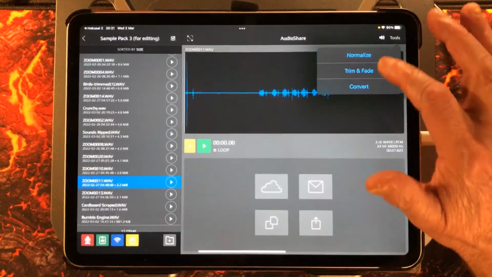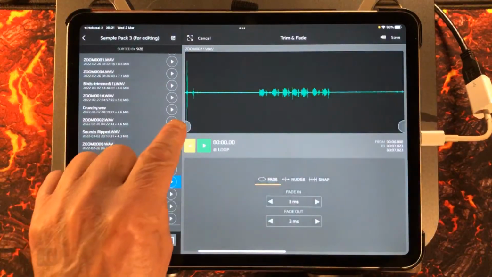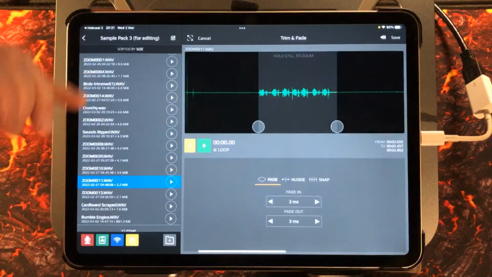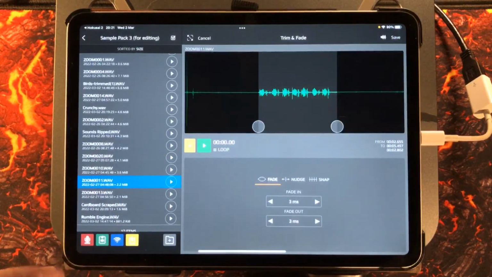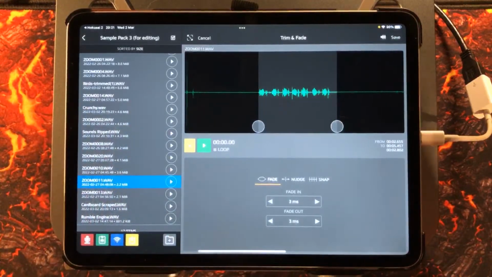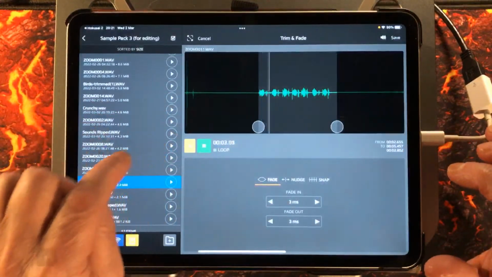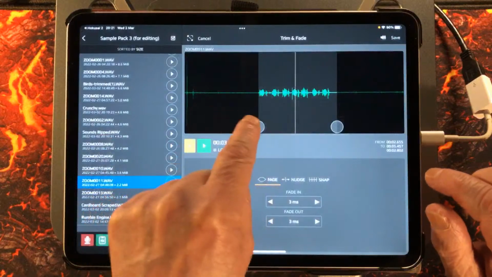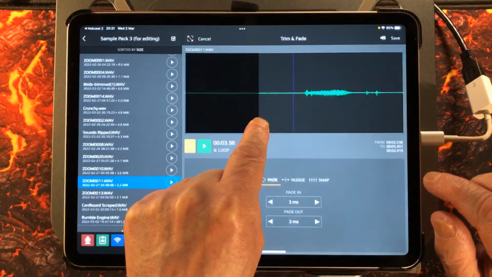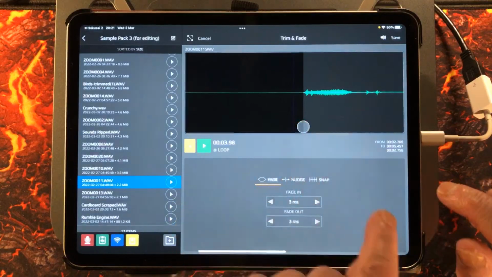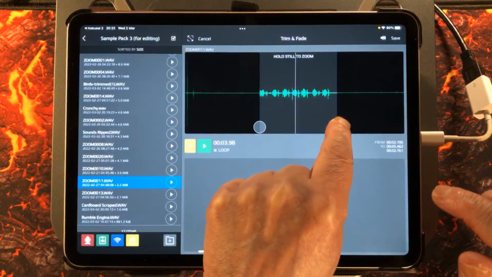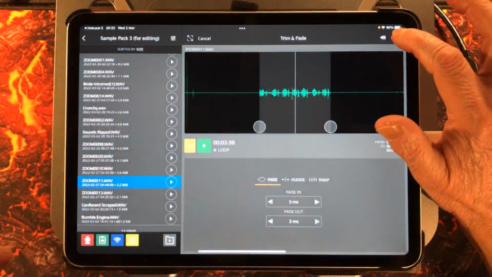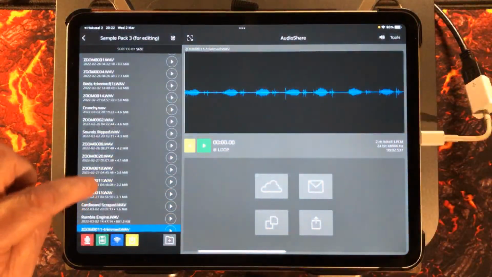First of all, we will go to our tools and we will go trim and fade. So this is like your quick editing inside AUM, because it's easy to keep selecting different ones and editing them and just renaming them and deleting the wasted files. So for instance, if we wanted to have a look closer here, if we hold on this drag bar here, you'll see we can get right close to the start of this and maybe right close to the end of it too. Okay, so now we'll just go save and it'll give us trimmed.